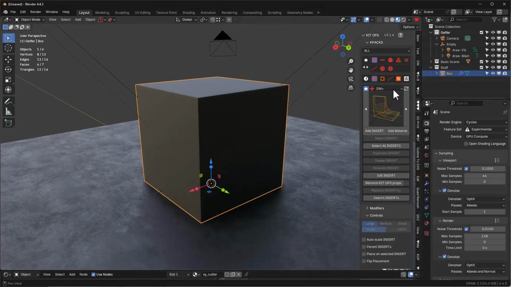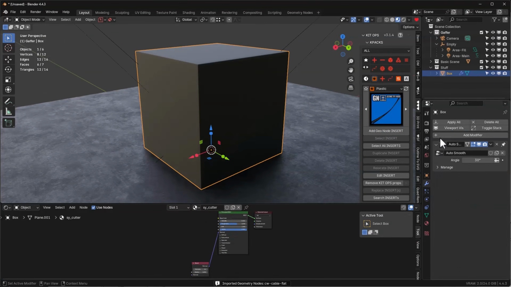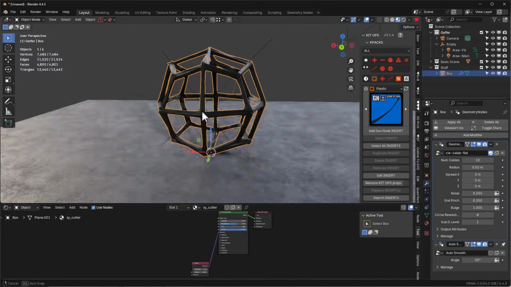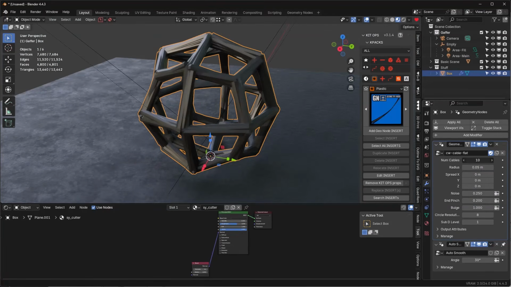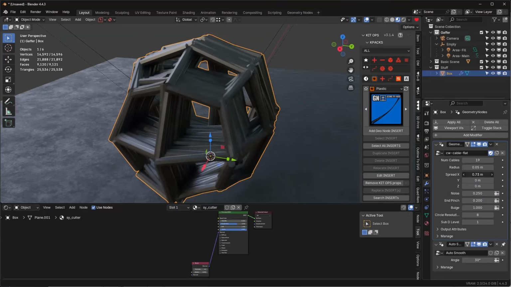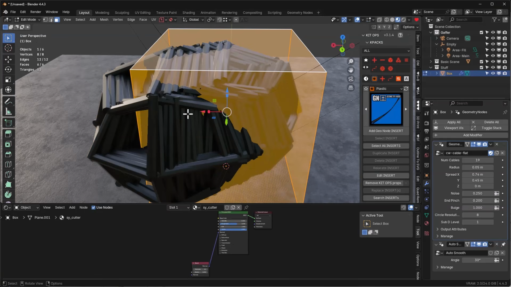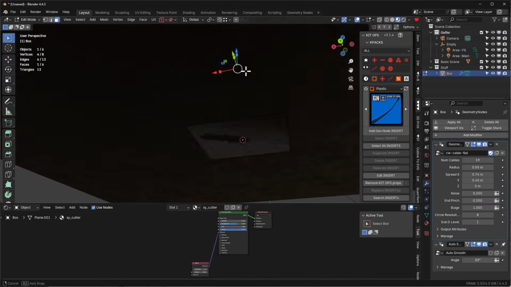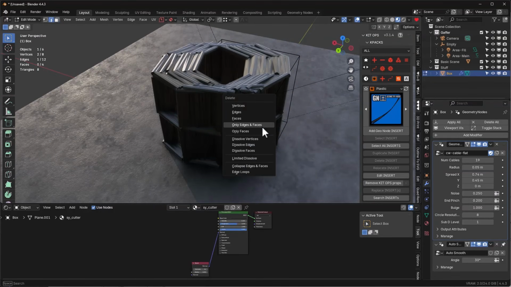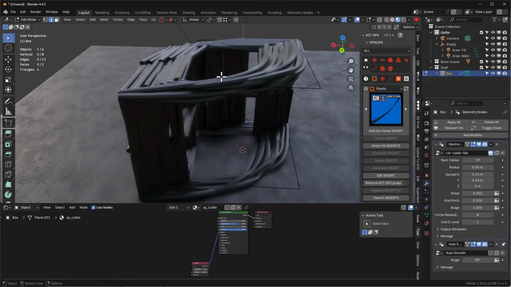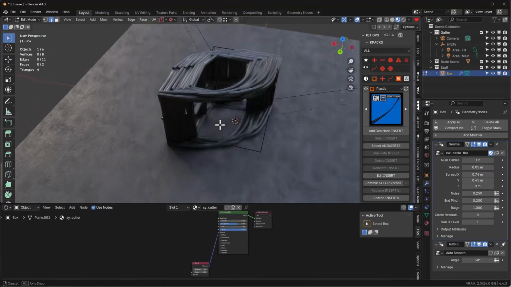And then we'll come in here and grab the geometry node insert, which is this one, and add that to the scene. Then I can go in here and say, let's add a modifier, geometry nodes, and let's choose the cables. You can see it's created that. I've kind of made that into a bunch of cables, and I can start moving these things around, the number of them around, and spread. And if I tab into this and say, let's delete that face and that face, say X, only faces, and then 2, X, only edges. So you kind of see what we're doing. You can do some interesting things by just having a collection of geometry nodes and a collection of shaders.